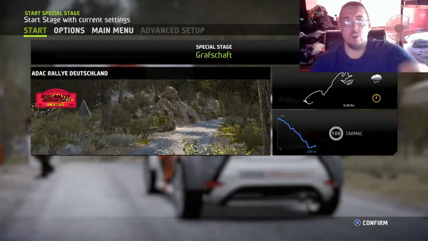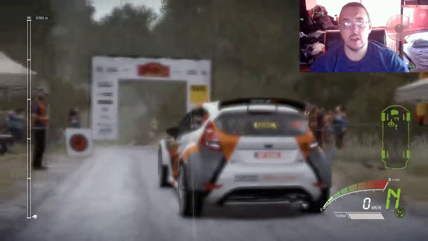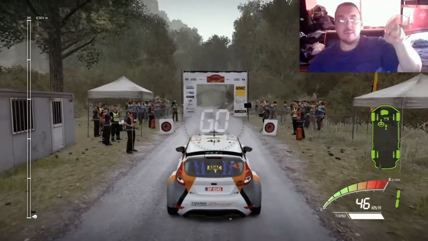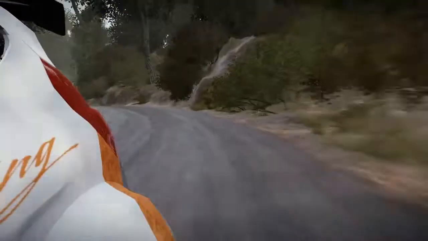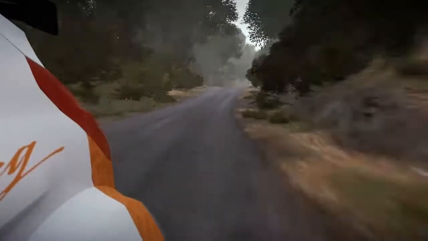That's my friend Toby retweeting a lot of stuff on Twitter. He has too much time on his hands, but we don't. So let's go in 5, 4, 3, 2, 1. Let's buggy! And it is straight out there into the unknown. The unknown factor being this horrible wet weather that we've got for the Grass Shaft stage.